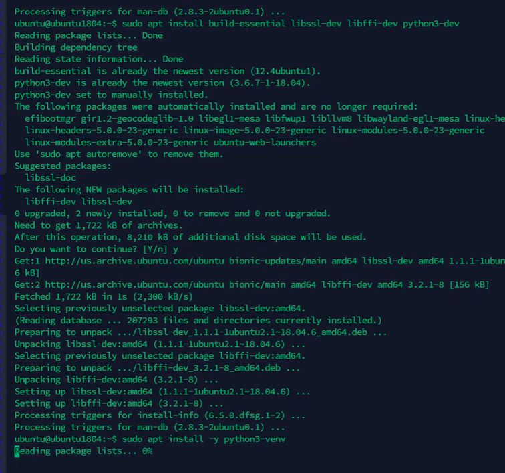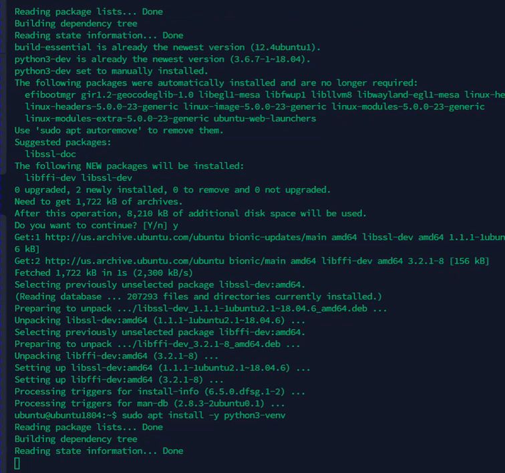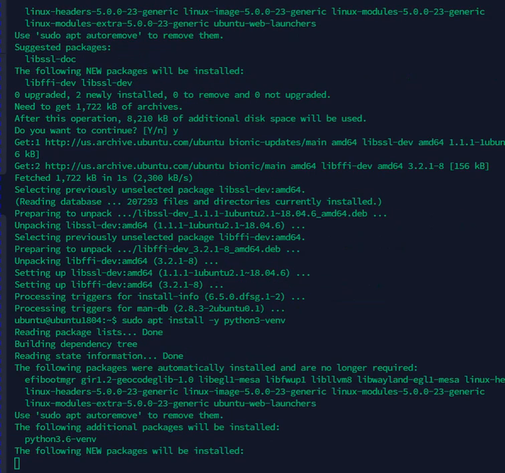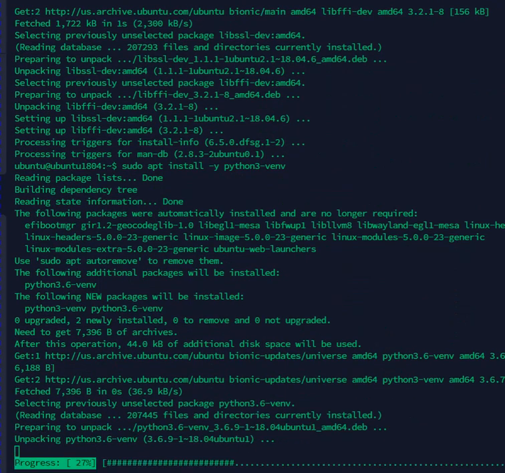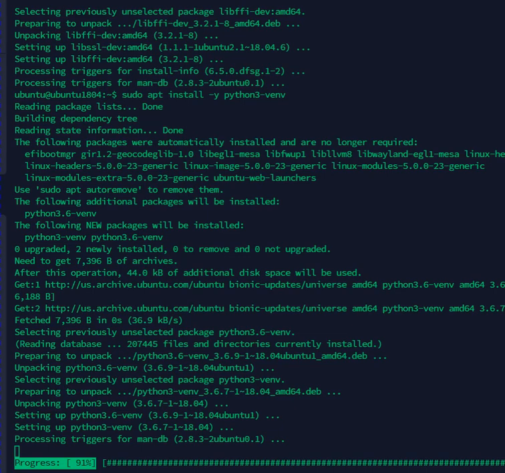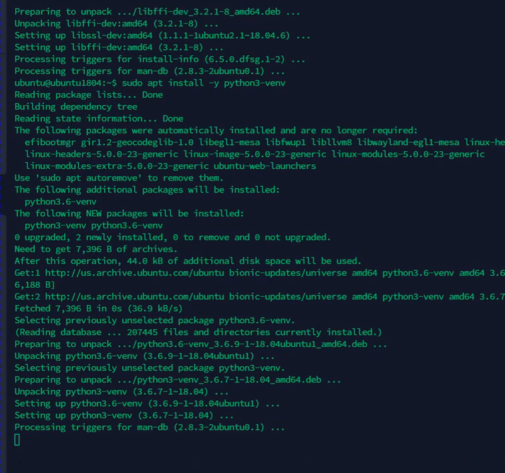Once you do this, that will install that module. Now, with that installed, we are ready to create an environment.